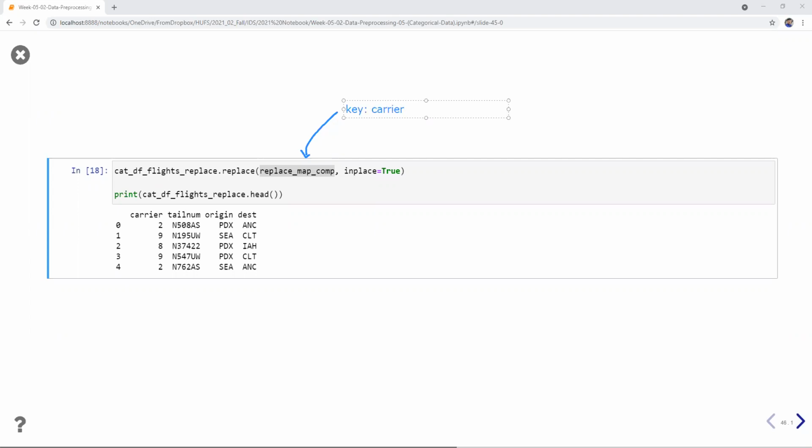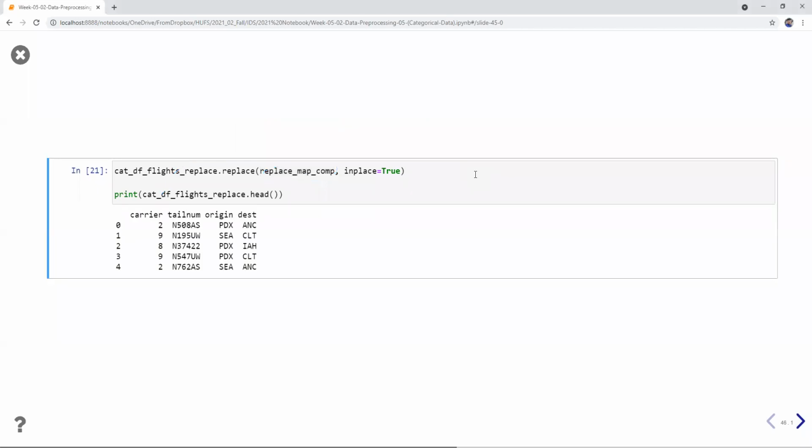Because I know that the key is carrier, so I want to change the carrier according to this replace map com. Before, we already have the definition, like if it is AS, it is 1. If it is AA, it is 2, and so on. Okay, then yeah, the number represents the airline name according to the dictionary.